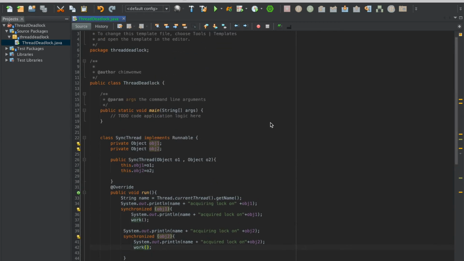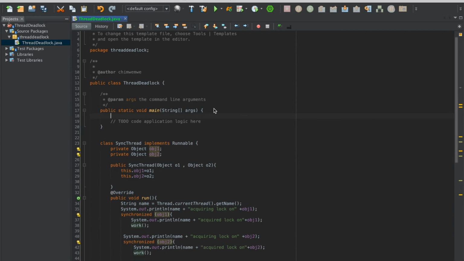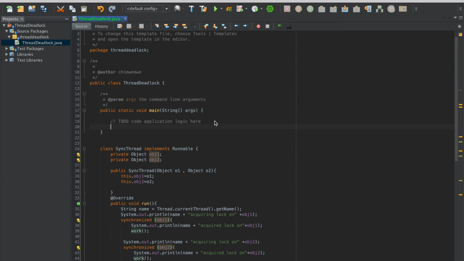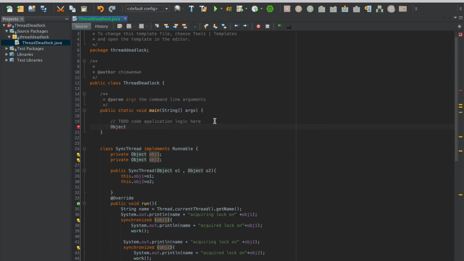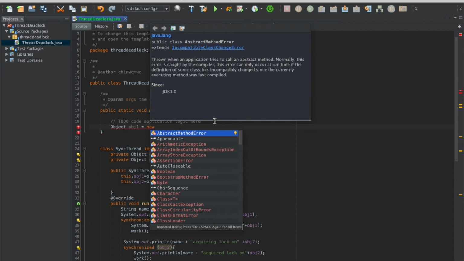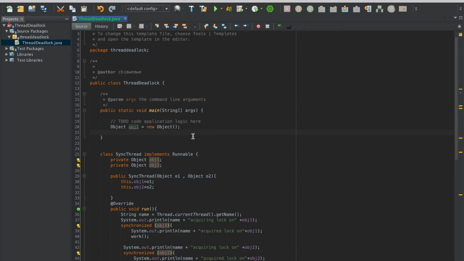Sync thread, that everything looks okay. Then in our main method, let's say Object obj1 is equal to new Object.